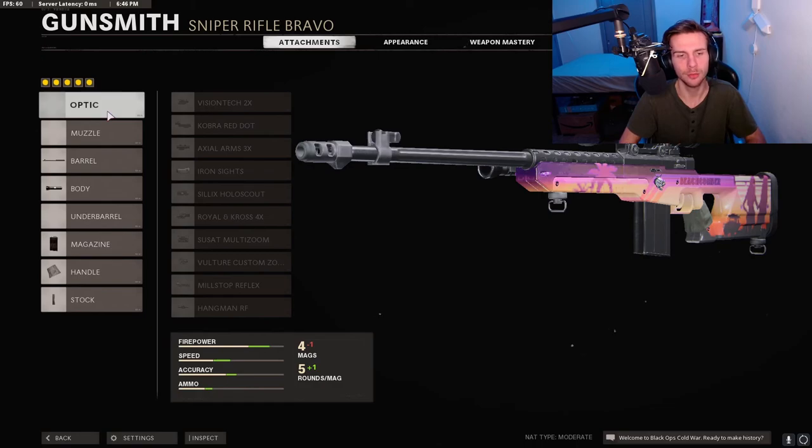And as a keyboard and mouse player coming from CSGO, where we do lots of flicking using like the OP, I feel like it's just better to use the default scope. However, if you are going to use anything different, if you center your shots instead of drag scoping, then I would go with the Axial Arms 3X or the Hangman, which is my personal favorite if I'm just centering.